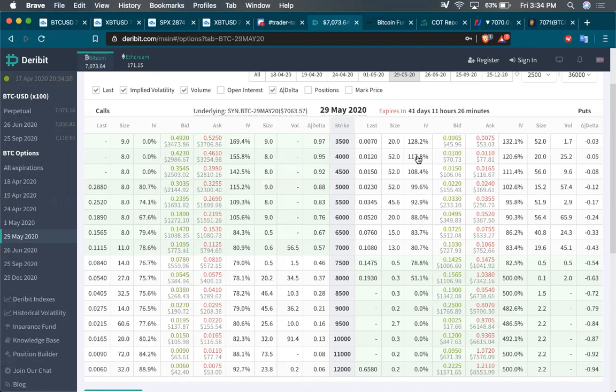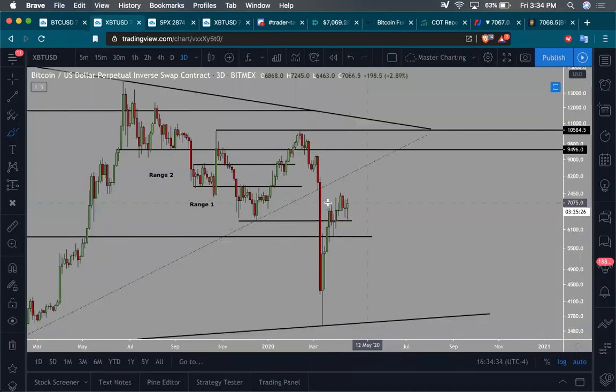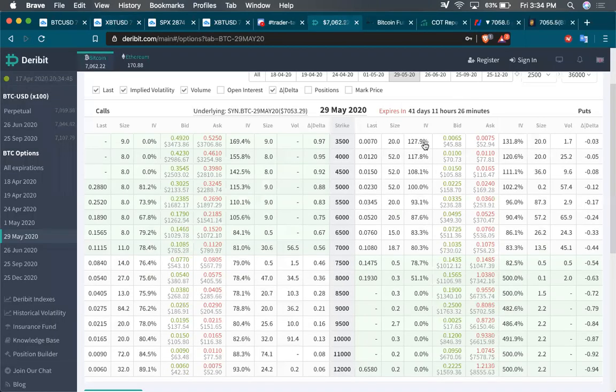But again, in terms of hedging and insurance, you could buy this and say, you know what? I think Bitcoin is going to go up, but I'm not that confident. So just in case it goes down, I want to be able to capture that kind of movement to the downside. And this kind of put contract right here helps you create an insurance policy on your overall position. Okay, so that's one way.